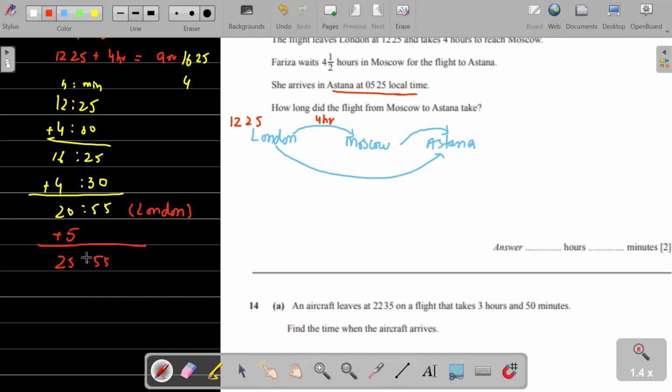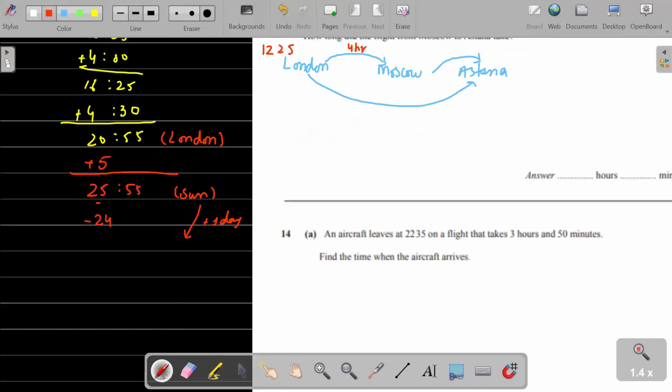It sounds very ridiculous, because we know that 25:55 does not exist. Our time is only up to 24 hours. So what are we gonna do? Suppose that it was the day of Sunday, we are just assuming. If our hour section is exceeding 24, I will be subtracting 24 from it. Then I will be adding 1 in the day.